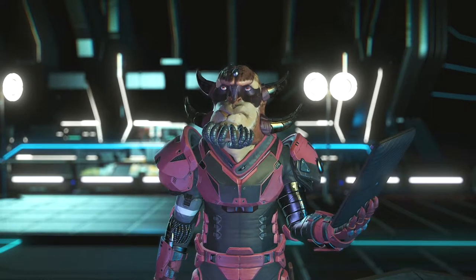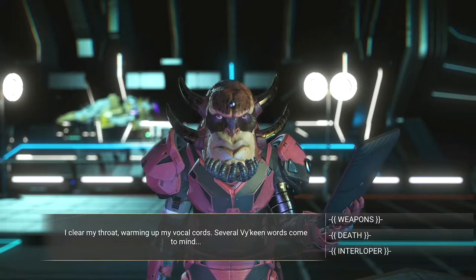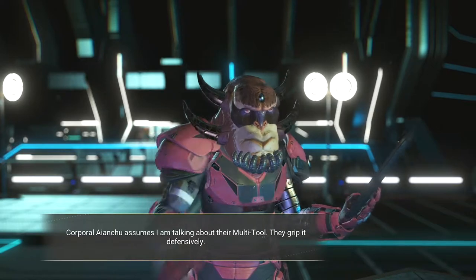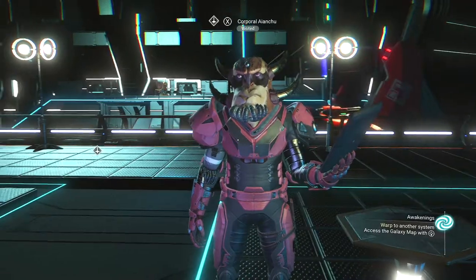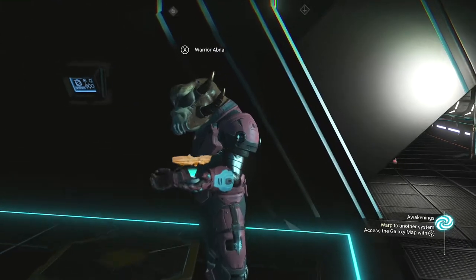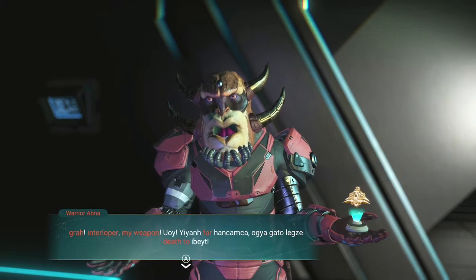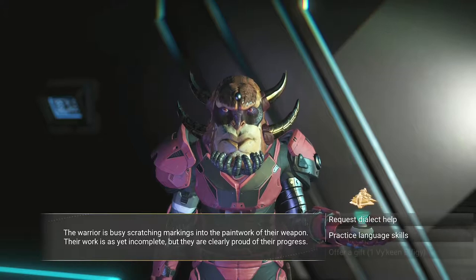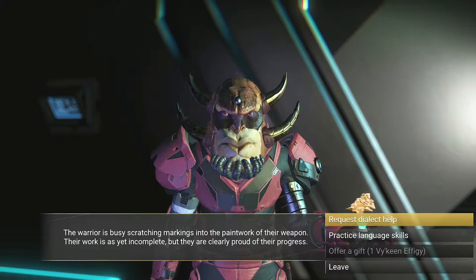Practice language skills. Warming up my vocal cords, several Viking words come to mind. Weapons. Assumes I'm talking about their multi-tool. They grip it defensively. Okay. Alright, well, at least I got the pronunciation right. Allegedly. Warrior Abna. Interloper, my weapon. Scratching markings into the paintwork of their weapon. Their work is as yet incomplete, but they are clearly proud of their progress.